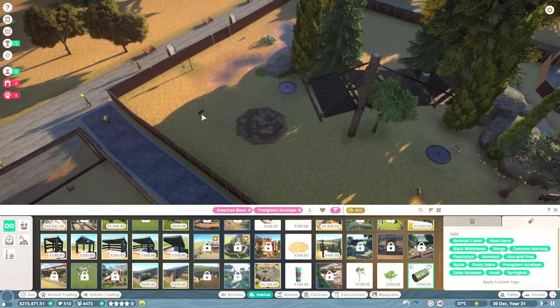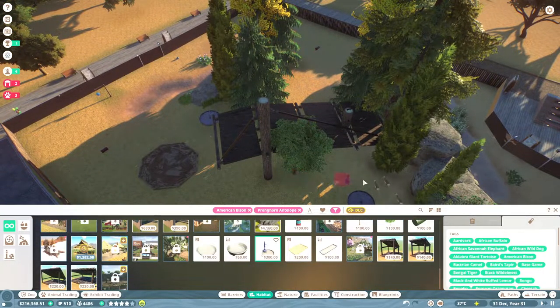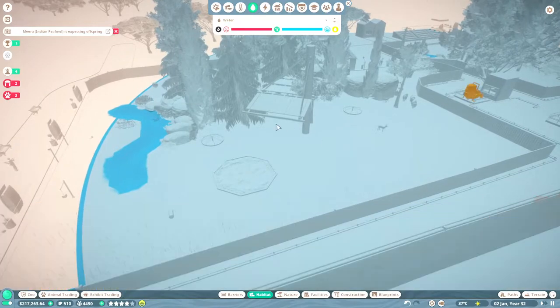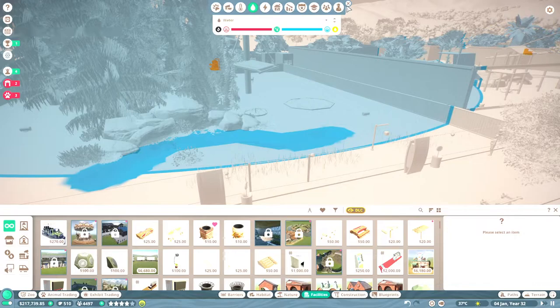Let's put in a small barrel grazer. Let's put in a couple of those, actually. That's good. And then a little bit of water. We do have water. We need to check that that's going to be clean, actually. Oh, that was lucky. That was good. Yay, covered. Okay, let's sort out a bit of the information here. Oh, I need to get rid of that.